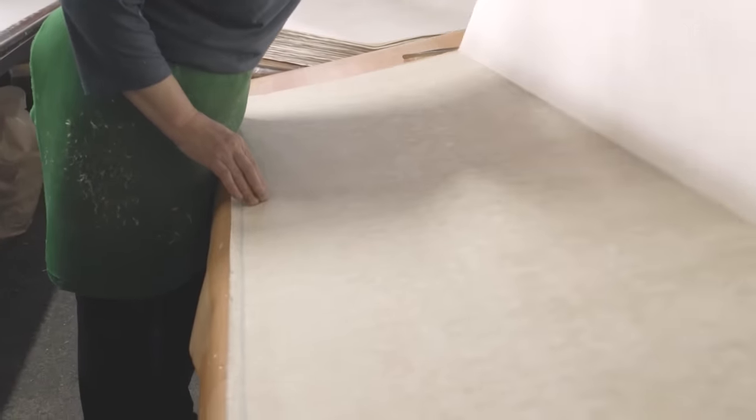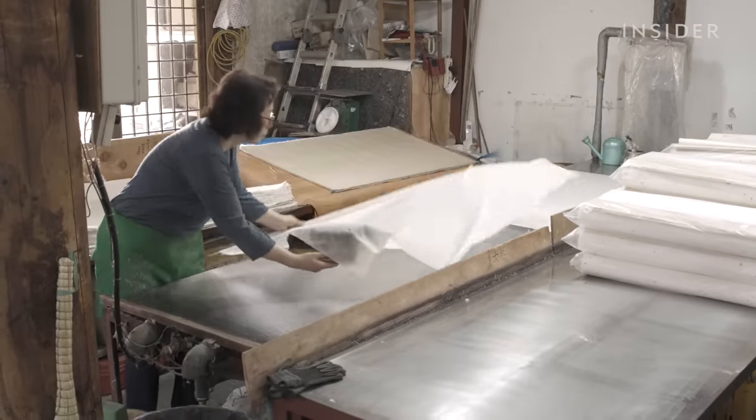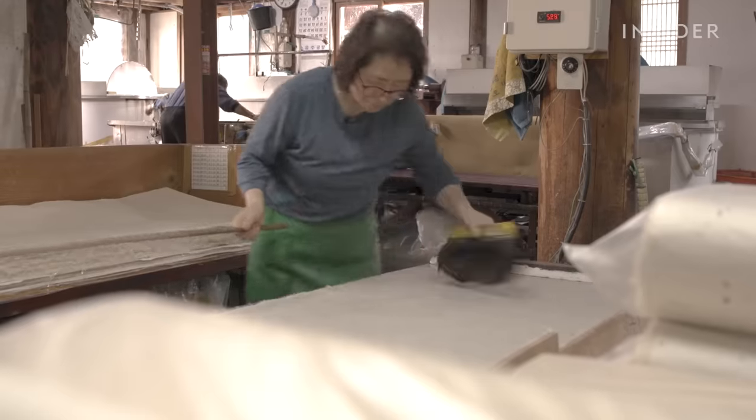After a lifetime of working with Hanji, this process has become muscle memory. Her horsehair brush is an extension of her hand, used to smooth out Hanji without scratching it.